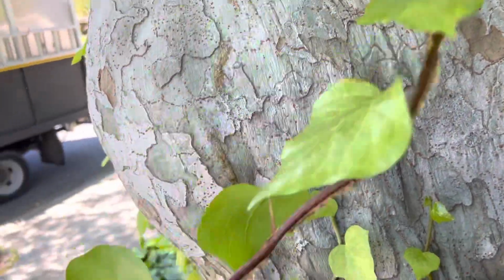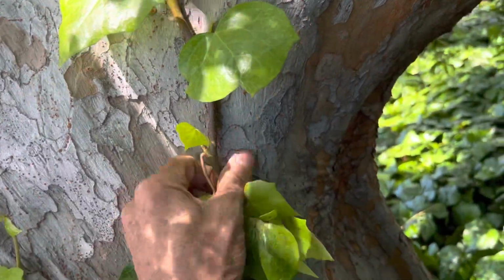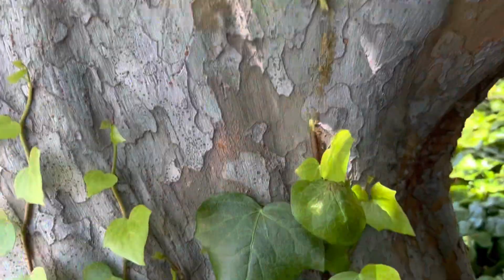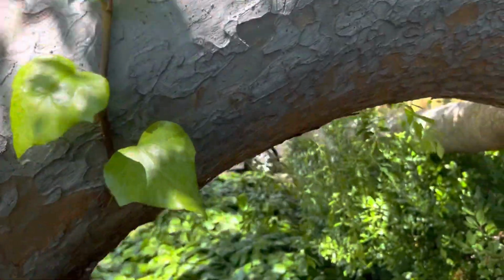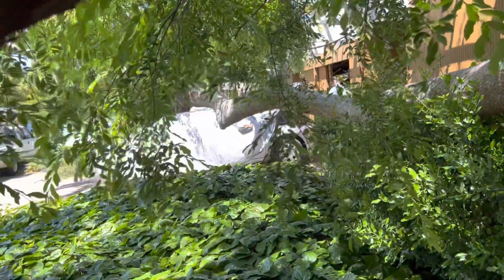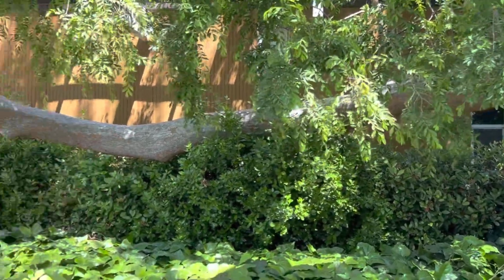all this incredible stress. Now, ivy is never a good idea up in a tree. I've seen trees completely absorbed with ivy. What they can do is cut out the sun to the foliage of the tree and cause the tree to die back. Now, I want you to pay attention to all these little wrinkles and stress reminders of what's going on. Look at that thing. That thing is incredible.